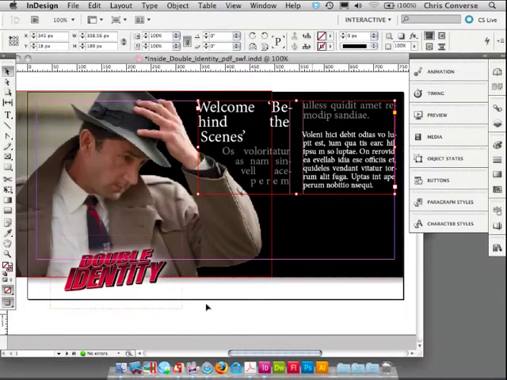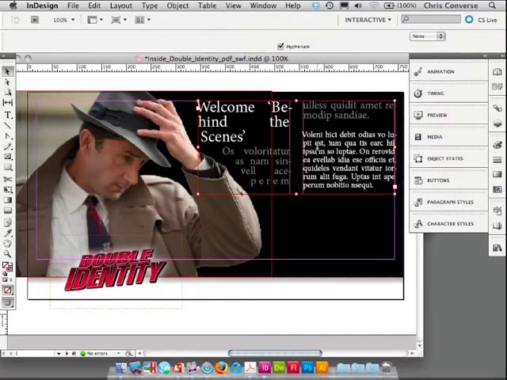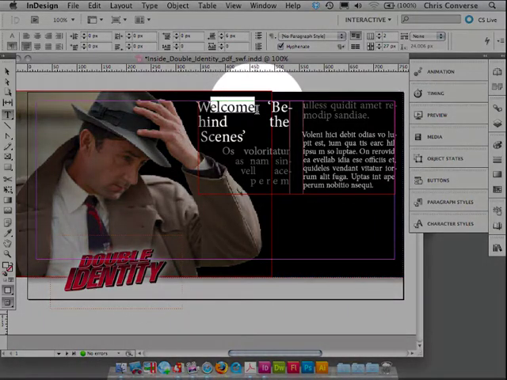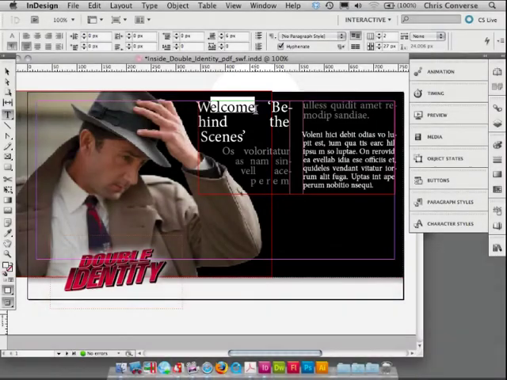We'll choose OK. While we want the body copy, this copy over here, to wrap across columns, I want the headings to span across the columns. So this is a new feature inside of CS5. I'll select a few characters inside of the copy here.